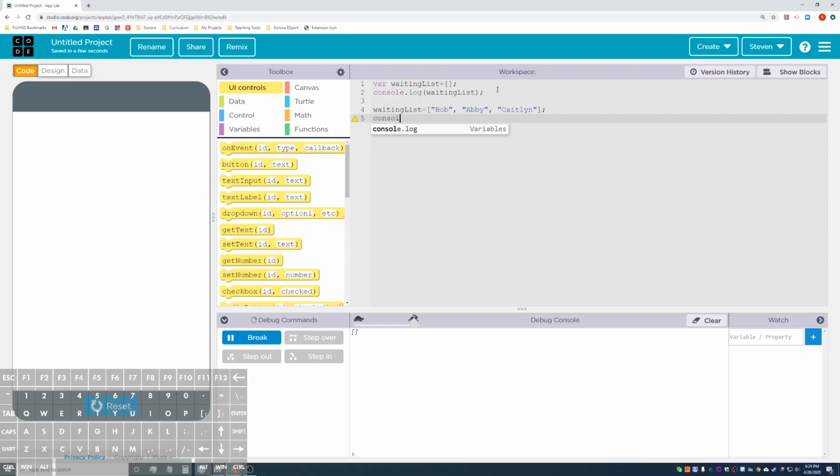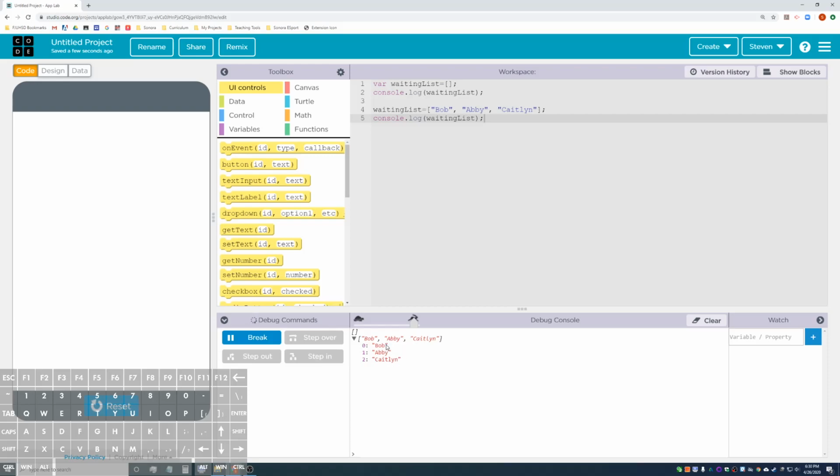I'm just going to copy and paste. There's no point in repeating work here. Copy and paste line 2 back over here, and let's run our program and see if we now have a list with three names on it: Bob, Abby, and Caitlin. Now remember in Code.org, you can click the debug console and click on this drop-down menu and see what position they're in. A good reminder: arrays are zero-based indexed, meaning the first one in the array is always going to be 0. So Bob is in the 0th position, Abby's in the 1st position, and Caitlin is in the 2nd position.